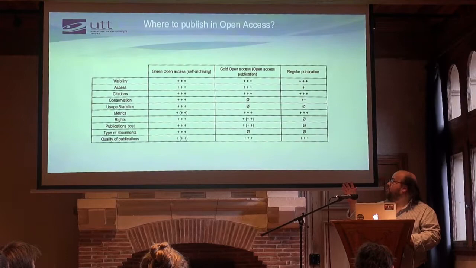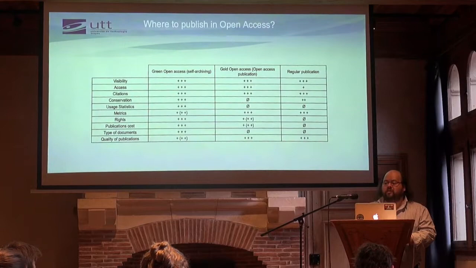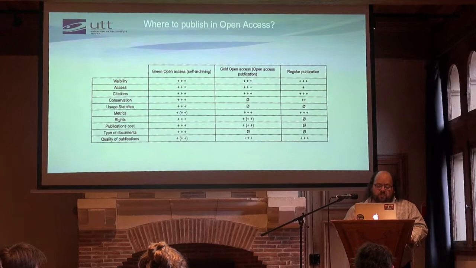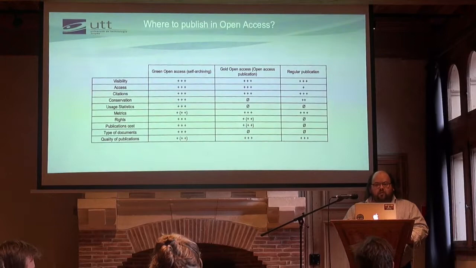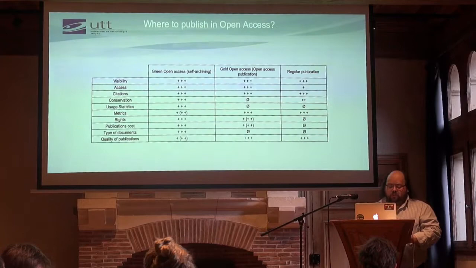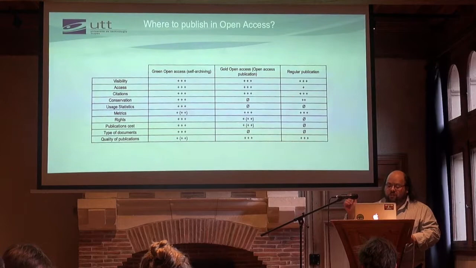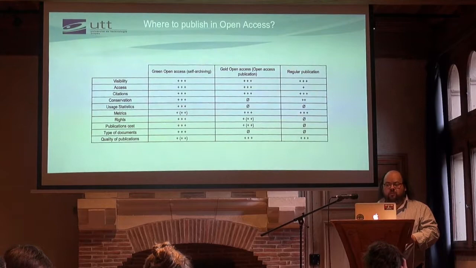Focusing on the articles and the conferences. On Open Archives, you can publish any type of document: articles, conference papers, parts of e-books, patents, and even working documents. However, that means the quality of publication will not be as strong for Open Archive. Like I said, you can publish anything, so you can publish documents that have not been subjected to peer review. So, on Green Open Access, on Open Archive, you will have to check yourself whether the publication is interesting or not.